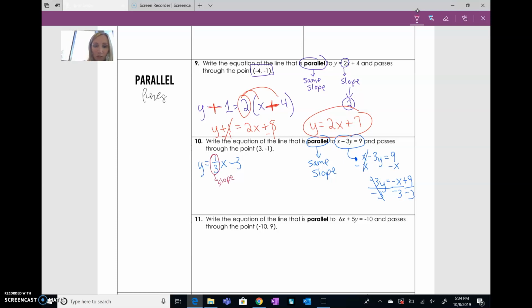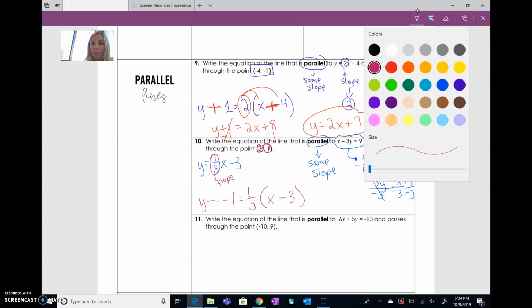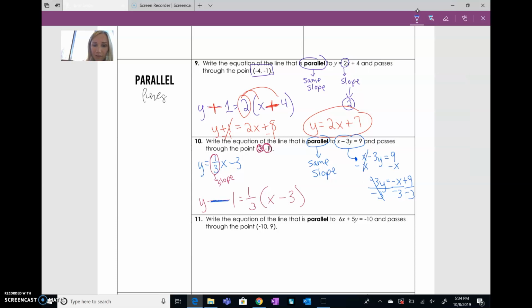Okay, cool. So then I'm going to set up my equation y minus negative 1 equals 1/3 of x minus my x value, which is 3. Then we got to simplify it. So a minus and negative is actually adding, and 1/3 we multiply it. So I'm going to do it kind of over here because I was sloppy with it. So y plus 1 equals 1/3 x, and 1/3 times a negative 3 is a negative 1. Then you take away 1 and you take away 1, you get y equals 1/3 x minus 2.